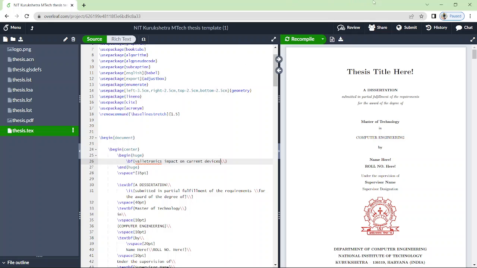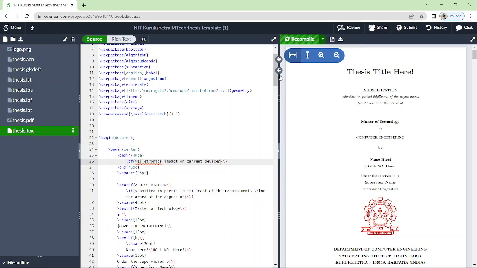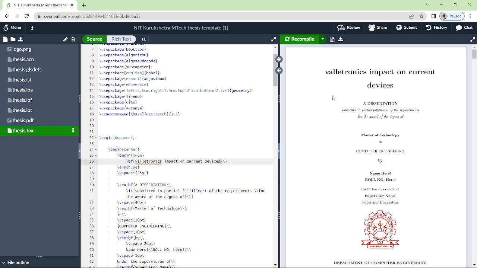So you come here and tick auto compile. Once you change it here, the changes will be reflected over here. So Valitronics, like you can see.